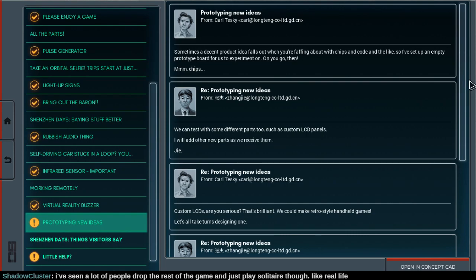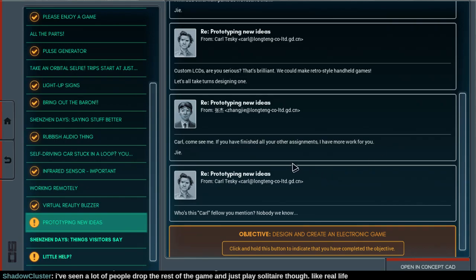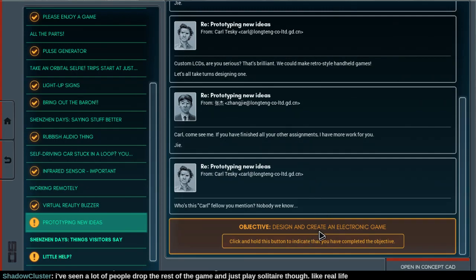So let's jump right into our next email here. Sometimes a decent product idea falls out when you're faffing about with chips and code and the like. So I've set up an empty prototype board for us to experiment on. On you go! Chips. We can test with some different parts too, such as custom LCD panels. I will add other new parts as we receive them. Custom LCDs? Are you serious? That's brilliant! We could make retro-style handheld games. Let's all take turns designing one. Carl, come see me. If you've finished all your other assignments, I have more work for you. Who's this Carl fellow you mentioned? Nobody we know. Objective: design and create an electronic game.